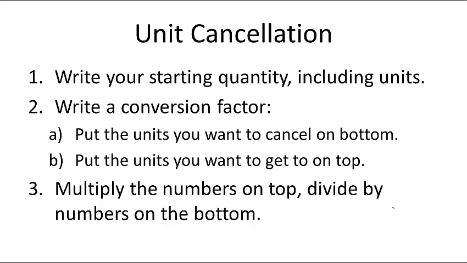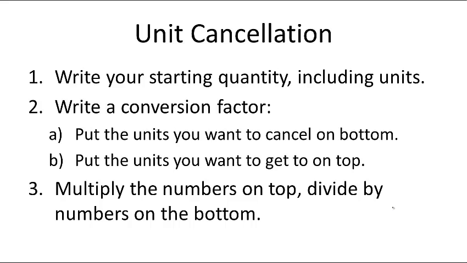Okay, so I should have put this up front, but I want you to copy this into your notebook, because this is, like I said, a method that's very valuable. So unit cancellation, you're going to write your starting quantity, including units. So in my case, that was the 200 pounds. Write a conversion factor, where you place the units you want to cancel on bottom, and the units you want to get on top.